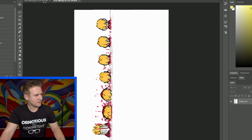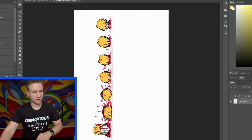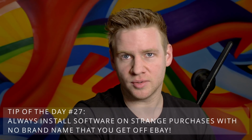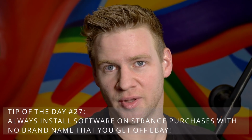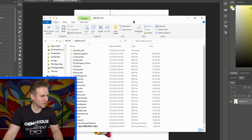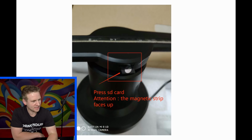So I got my scans of my animation. We'll get to that later. Let's start off by using the software that comes on the stick. Always install software on strange purchases with no brand name that you get off eBay. Okay, so this is what's on the USB drive. PowerPoint presentation. Oh, this should be good. Show me. SD card, got that out.